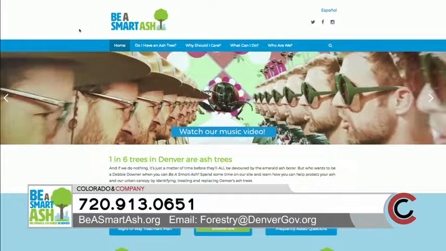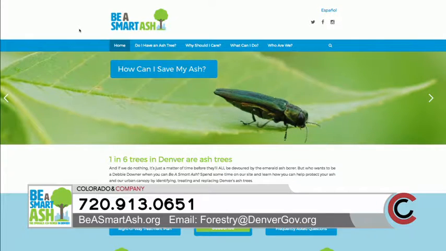The bigger trees, we're not saving all of our ash trees, but just the biggest, nicest, best trees. As far as private property goes, that's our key to private property, is trying to educate our residents on what they can do and what their options are. That's so good you're doing that.